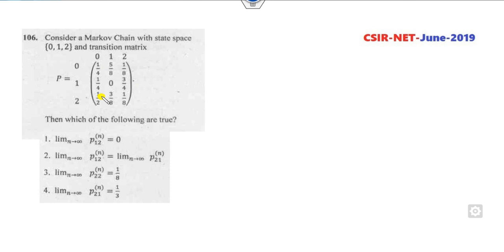Okay, again you can see the sum of this will be 1. Sum of this is 1. Sum of this will be 1. Yes, so it is a doubly stochastic Markov chain. So the stationary probability will be, there are 3 states, 1 by 3, 1 by 3, 1 by 3. Fine. So now what is the meaning of that? When will it be 0? Limiting probability of 2 will be 1 by 3, so it cancels out. Limiting probability of 2 at point 1, the last case, is 1 by 3, the correct option.